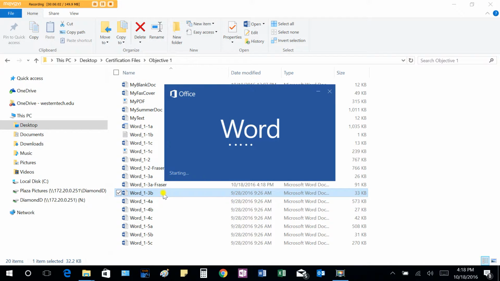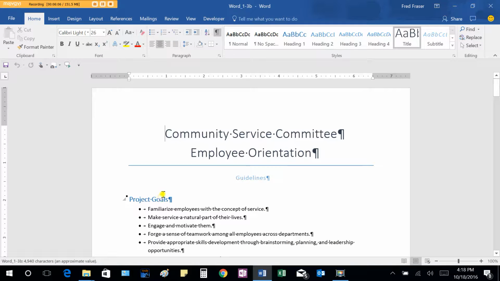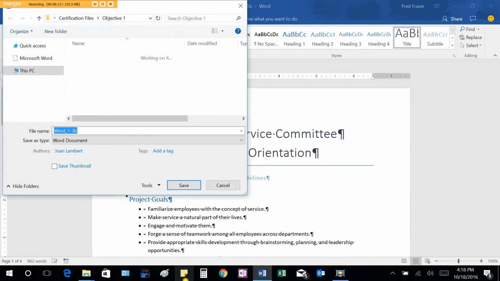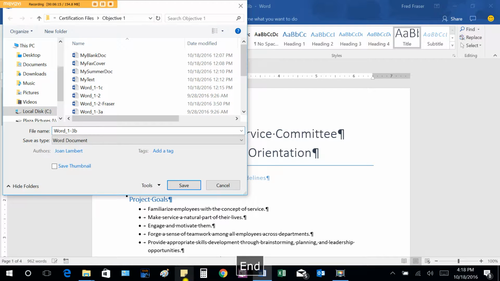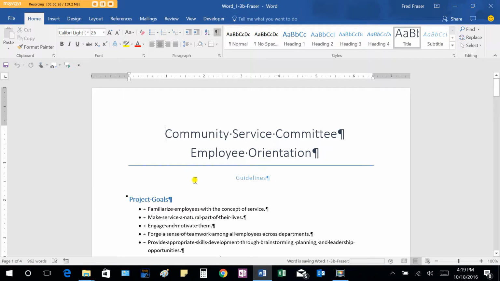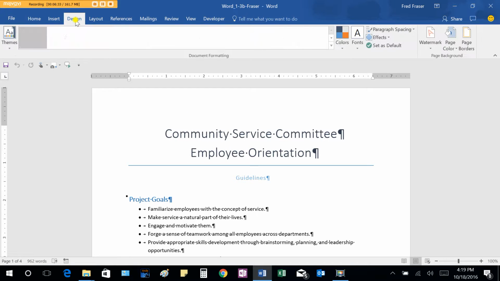13B, we're going to open this one up. It reads, modify the appearance of 13B. So we'll do F12, end, hyphen, and we're going to put Fraser. We're going to go to design.